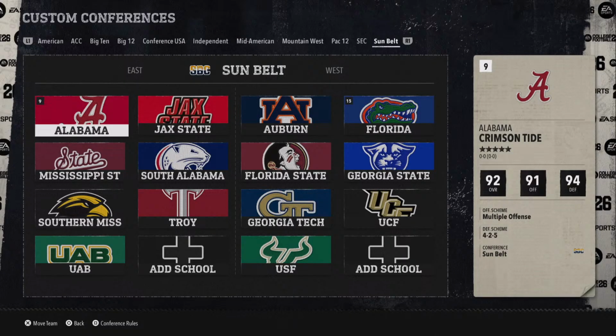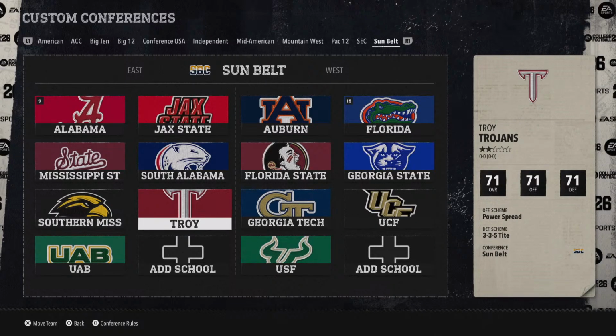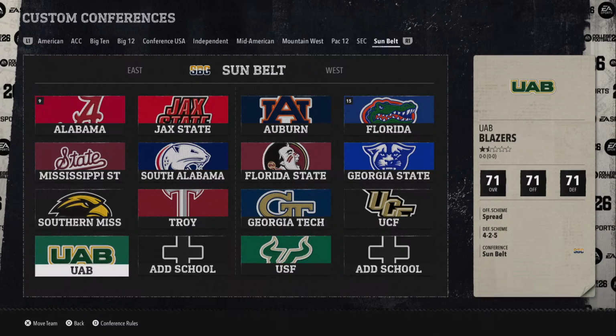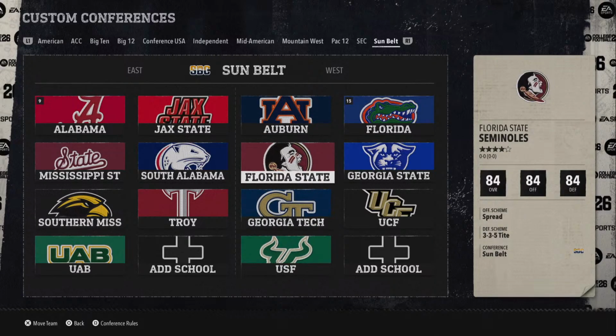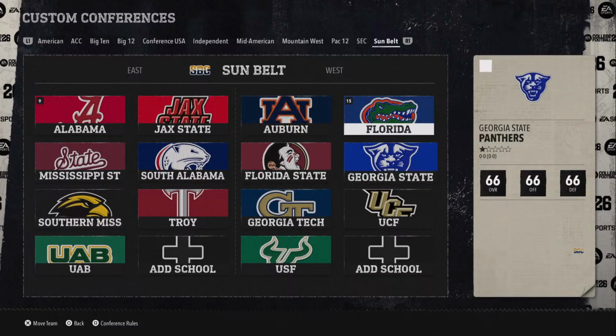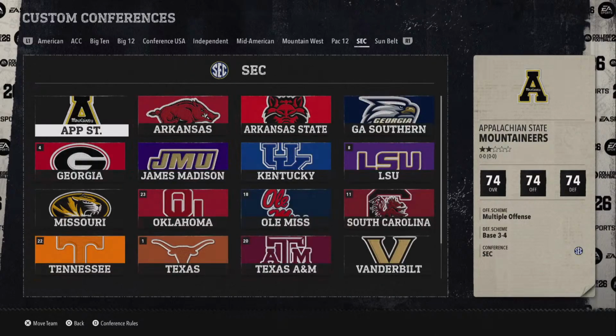Okay, and then UCF and USF. Okay, perfect. Wow, looks like Alabama's going to have a rough shot on the Sun Belt East, and whoever wins the West is going to have much more challenges. That's all right. All right, so we got that now.